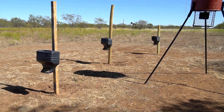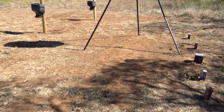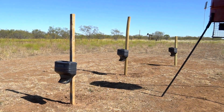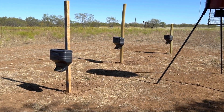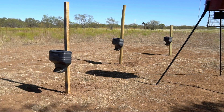And you know, of course, they do like the corn. I'm here next to the corn feeder, and they do eat the corn every day. You can see that it's all gone. They've been here this morning, so they come and they eat the corn and the sweet feed, and they do hit that custom stuff over there. But the Fruity Pebbles is not able to compete with the corn and the sweet feed.